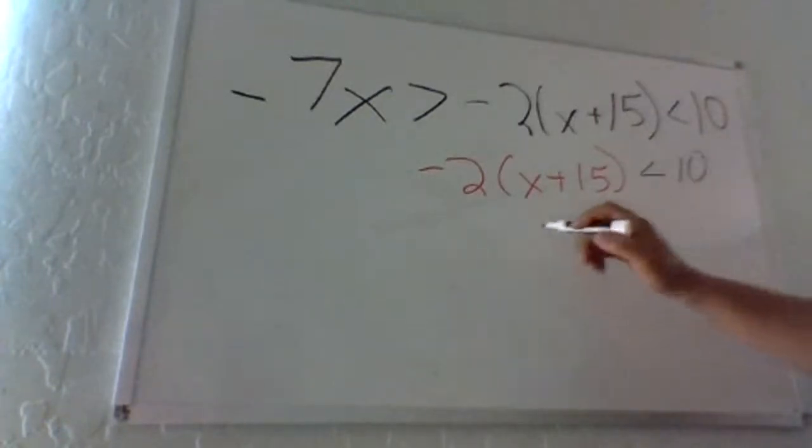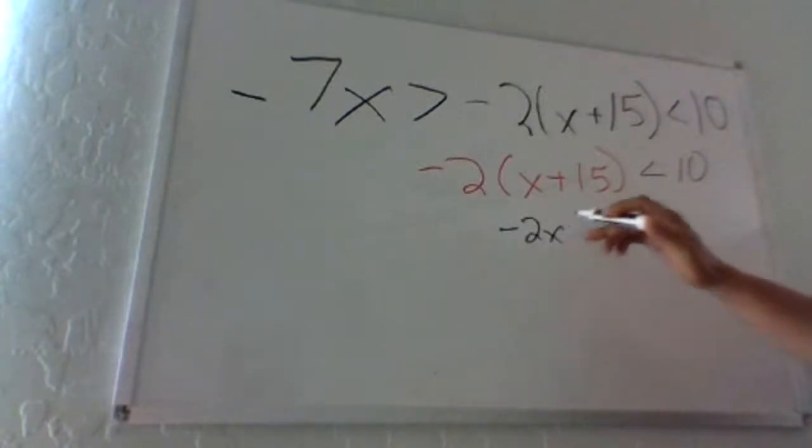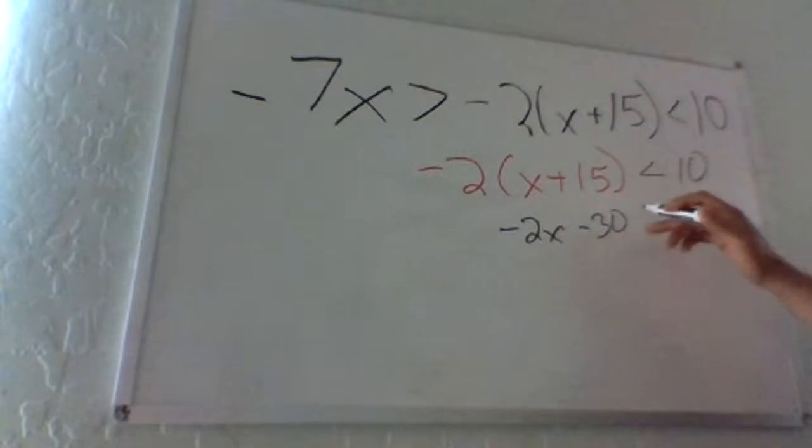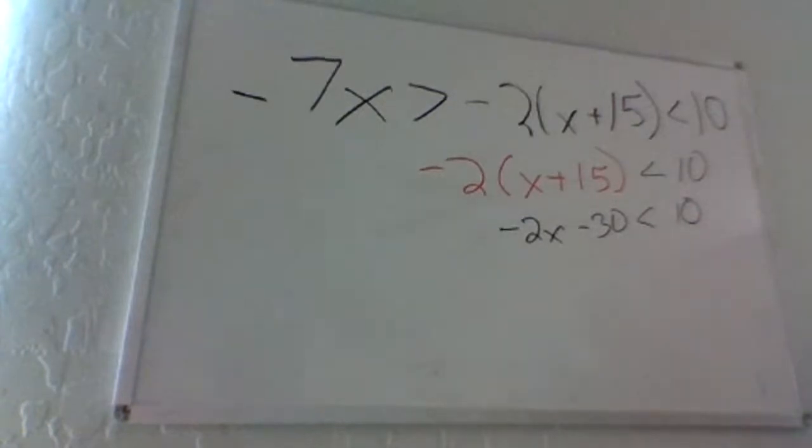All right. And I love that you're jumping in here. Awesome. So that's negative 2x, negative 30, less than 10. Okay. Amma, what's the next step? El próximo paso. Sí, ok, porque estoy... un segundo.